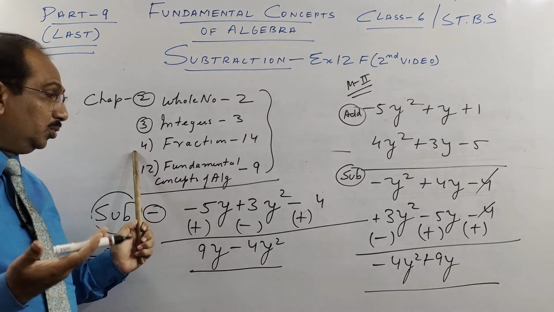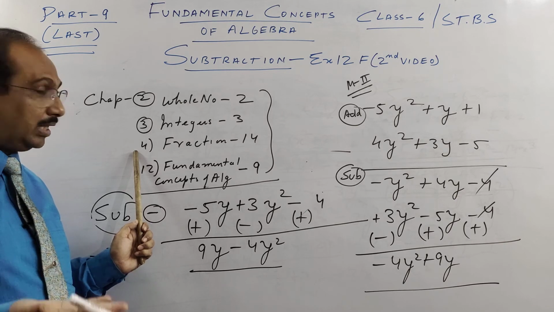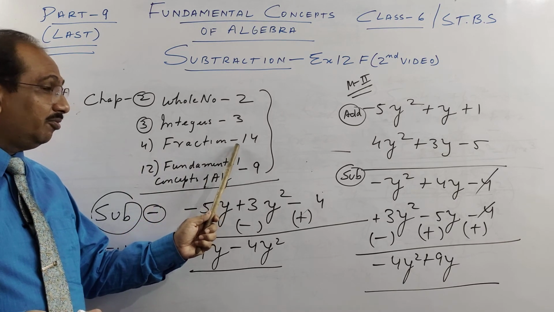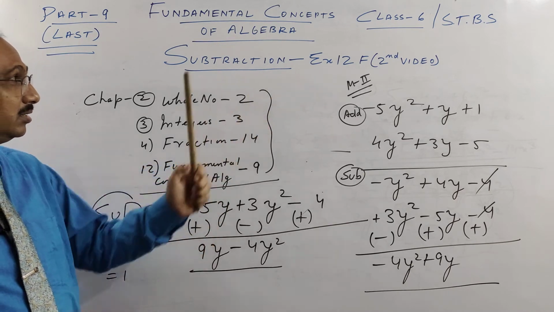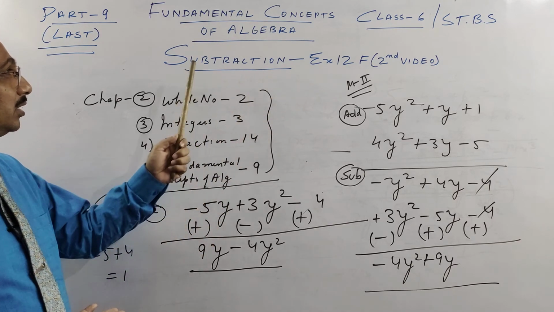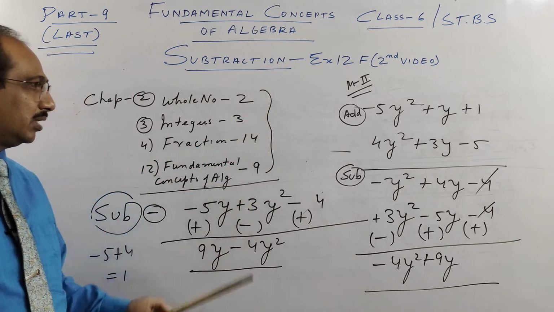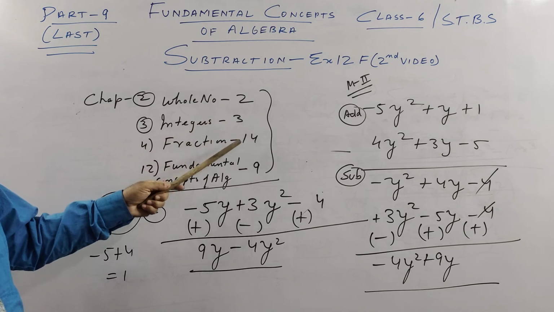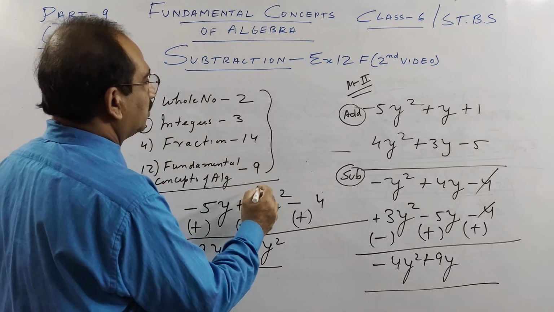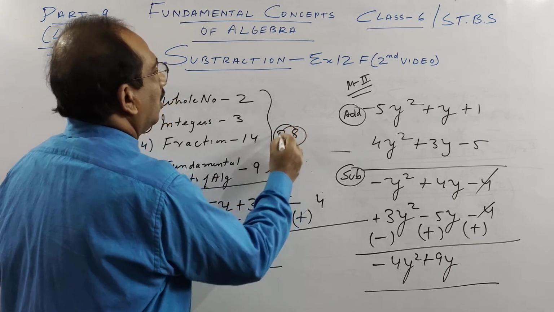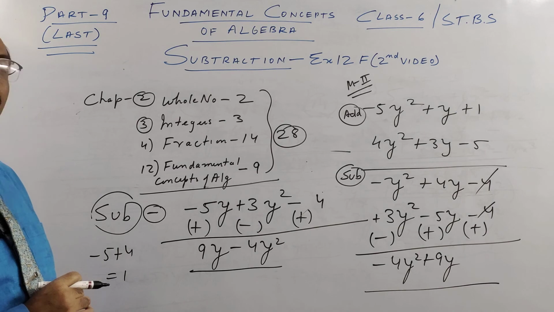Fractions was a very huge chapter. So 14 video lessons I have done, on at least 6-7 parts. Then fundamental concepts of algebra, here I have done 9 in this particular chapter. So the total, if you see, 5 plus 14 is 19, plus 9. So 28 video lessons I have already made for you.